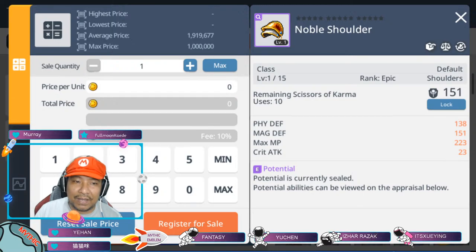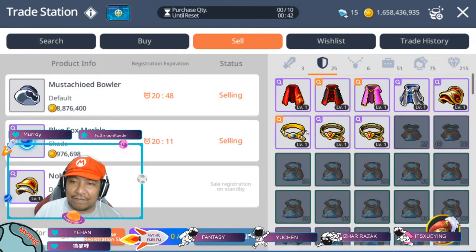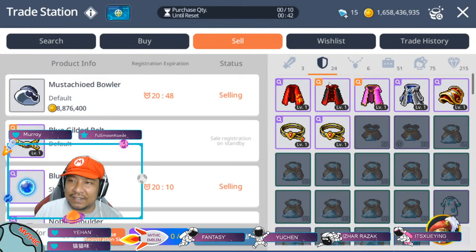Oh no, why is that not? I'm gonna just sell 1 million. I think the max price is hit. Anyone can have that belt or whatever it is, minimum, come on. I'm spoiling the market, guys.